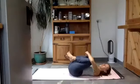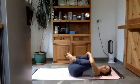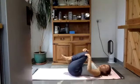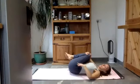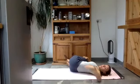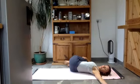And we're going to go straight into a twist, so be careful. We'll bring the knees together. Keep the knees nice and close to the chest and let them fall towards the right side. And curl your left arm out towards the left side. We'll take a few breaths here.